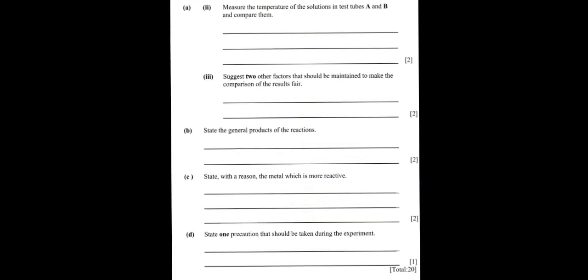Let's see this question that was on number 2 in specimen 2018. We have two different metals reacting with the same concentration of hydrochloric acid. The one which is more reactive is going to produce more hydrogen gas bubbles, and the one that is less reactive is going to produce fewer gas bubbles, or it is not going to produce any bubbles at all. If you measure the temperature with a thermometer, the more reactive metal will have a higher temperature, as it is an exothermic reaction.